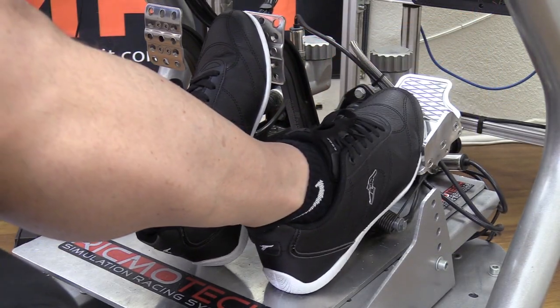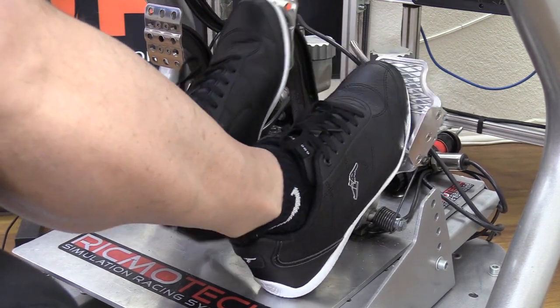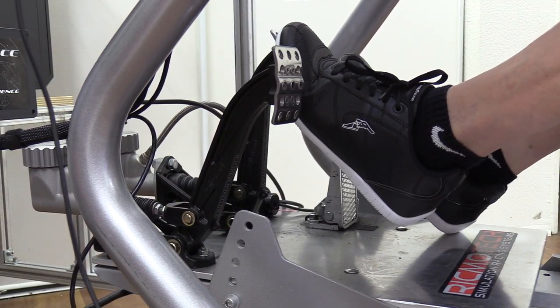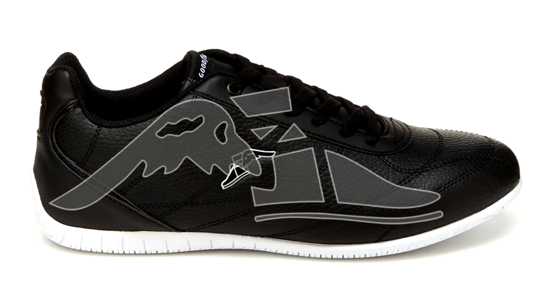And for a sim racer, when you're sitting in your sim rig and all you need to do is walk to the fridge or walk the dog and then back to your rig, they're gonna work pretty well for that. And I really dig having Goodyear branding on my shoes. It definitely says racing to anyone in the world. In fact, if I were them, I would take that logo and I would blow it up over the entire size of the shoe just to make them that more flashy.